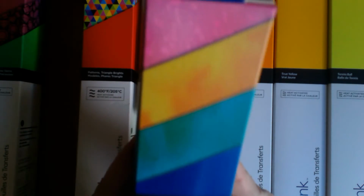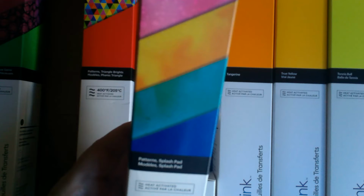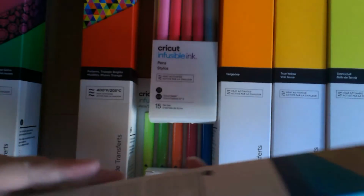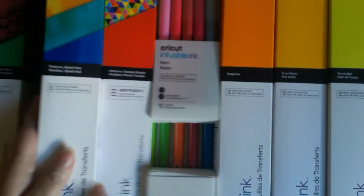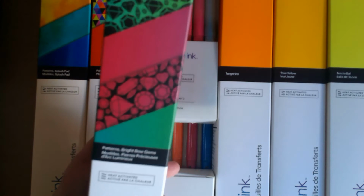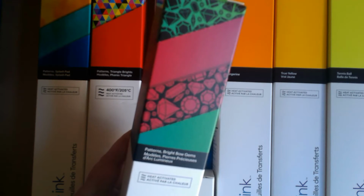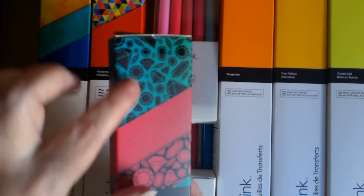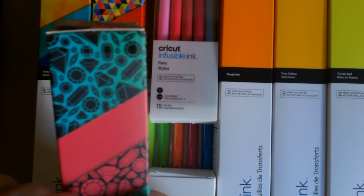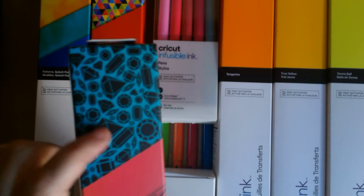This one is called spiral something. This one is called, oh, Splash Pad. All right. And I want to say you get 4 sheets in this one. I have not opened, well, I've opened up one. I've only opened up one. I have never used the Infusible inks. I've been kind of intrigued with them. So this is Bright Bow Gems. All right. So I'll turn this and show you. You get 1, 2, 3, looks like 4, because you get the green, then this pattern, then this color, and then this pattern. Okay.